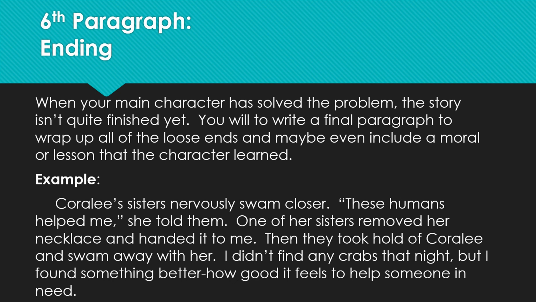So here in the ending, we've wrapped up the story on how it ends. What took place next? The author decided to add an extra detail about receiving a necklace from one of the mermaids. And then we have our theme that was addressed, or the lesson that the character learned. So from reading this paragraph, what is that moral or that lesson that the character learned?